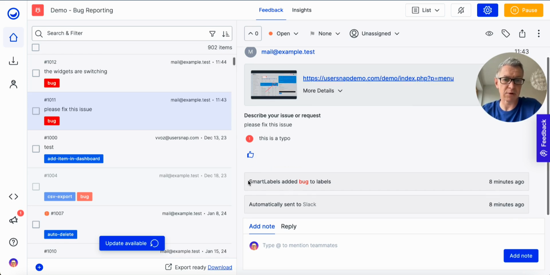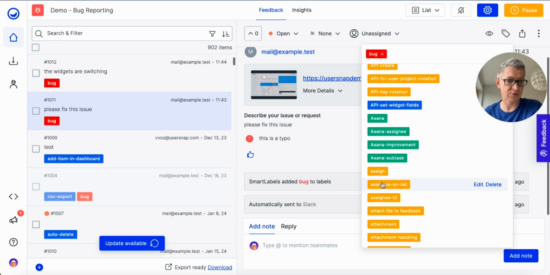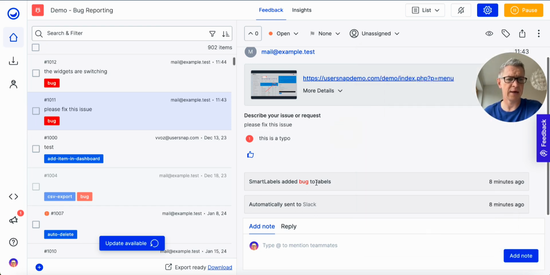Here we have some AI functionality implemented into Usersnap to help you automate some of the tasks that you normally have to do manually. And here the smart labels already suggest that this is a bug, and it puts it as a label, so I can add a lot of labels to each feedback item, and by doing that I'm kind of clustering the feedback, and you can later see how often a certain feedback was sent in for a certain term, and the AI helps you here.